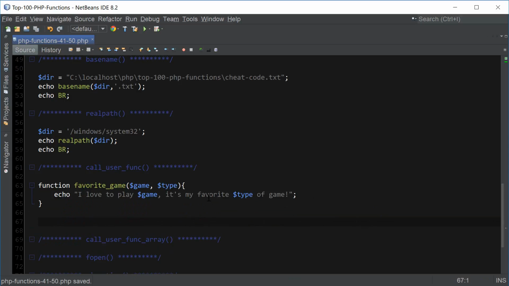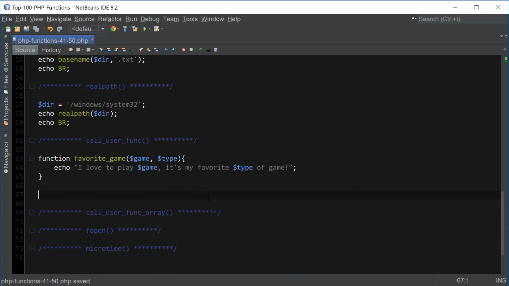So we can just use call_user_func and specify the name of the function as a string, which is favorite_game. So that's what's meant by the callable. We provide the function name in a string, and then we can also specify the parameters. So we can say Witcher 3, and the platform could be Xbox 360 or PC or whatever.